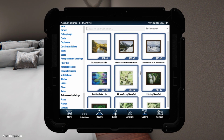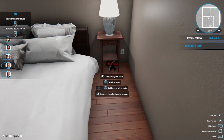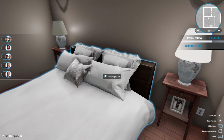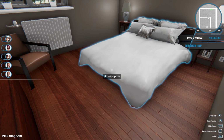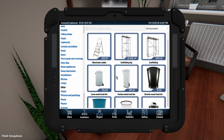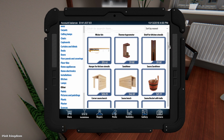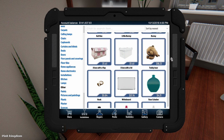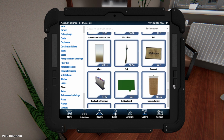Okay. Pictures. I want to put another kitty picture in here. Down here looks like a good spot for the kitty. And now, I want to think about a rug. I wish there were some more little decorations that I could put on this dresser. I'm going to look through here real quick and see if there really is anything that might look good. Other than vases, but that looks like that's probably going to be it.